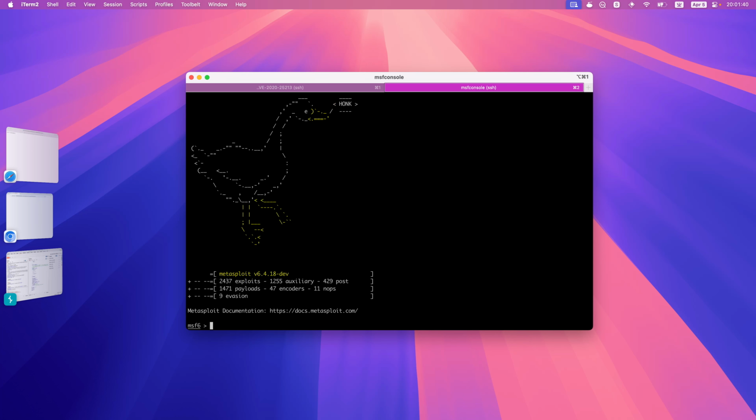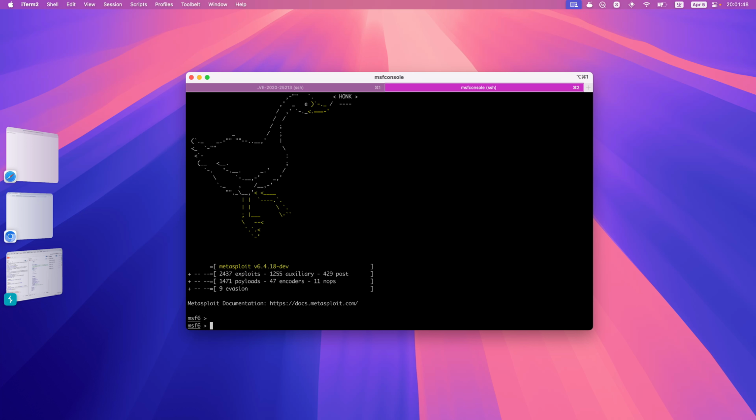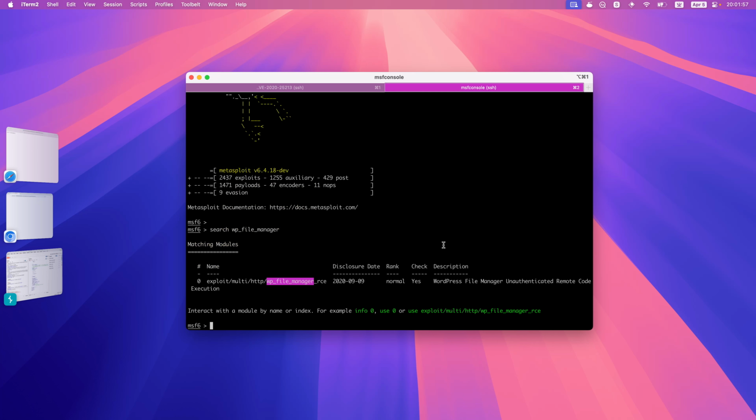It includes a module for CVE-2020-25213. That's what we want. Then we type the search command to search for wp file manager. Yeah, here it is. The number is 0.